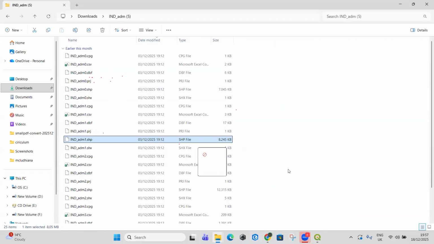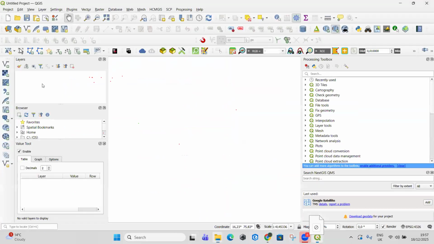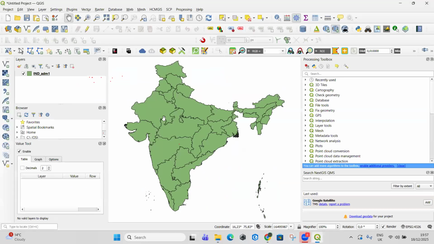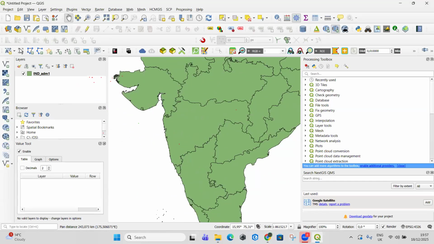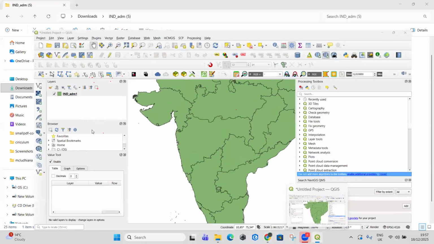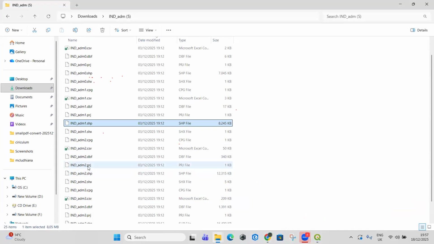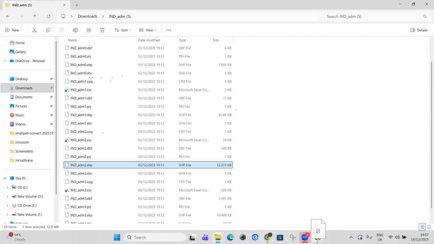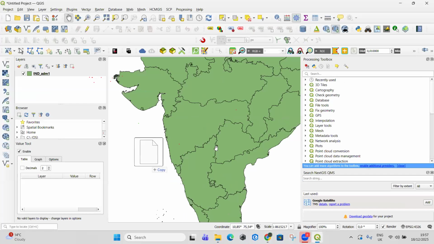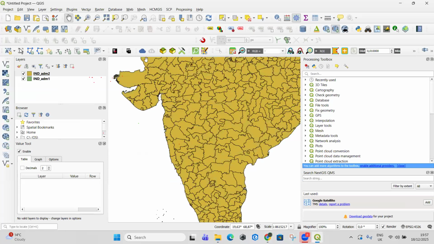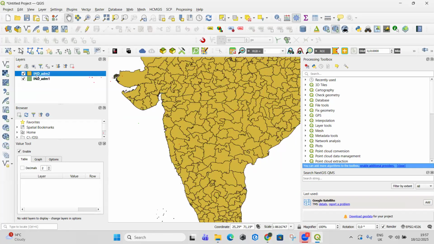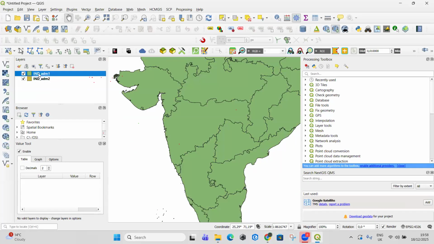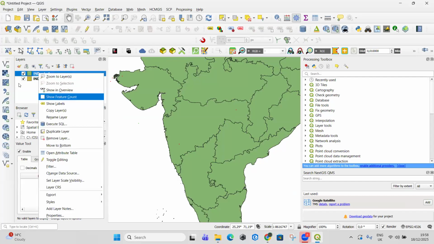So maybe let me take Indian administration shape 1. The shape of the head of India is wrong in this because it is from open source. Now, also let me take the Indian administration shape 2. So these are the districts of India. Now, I have two shapefiles and I want to do something with them. First of all, for example, maybe I want to work with Maharashtra.